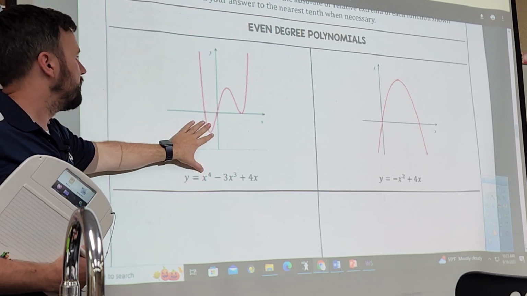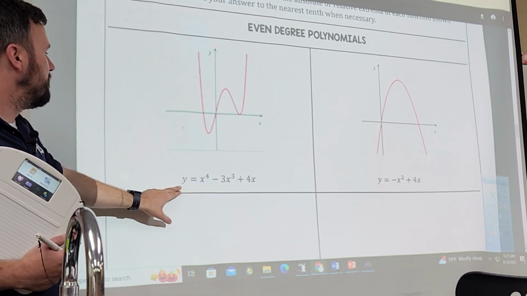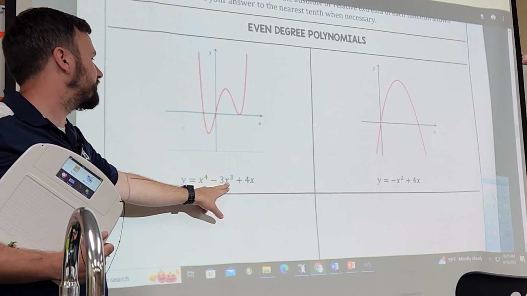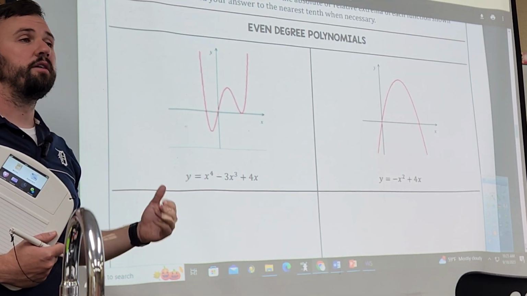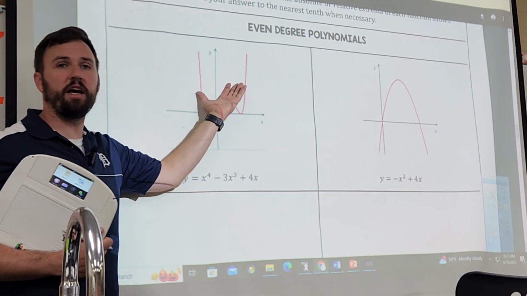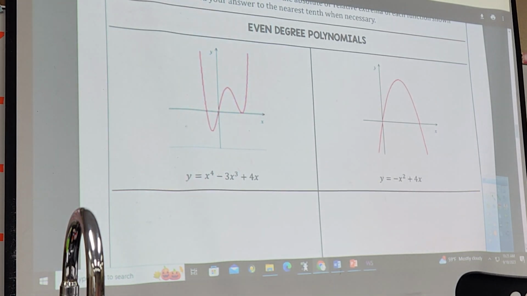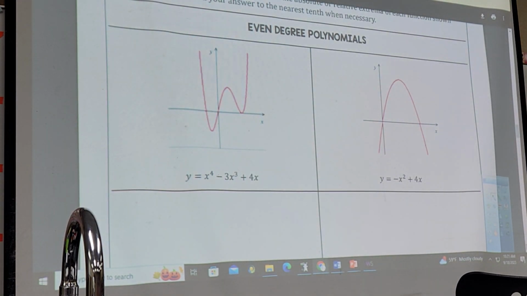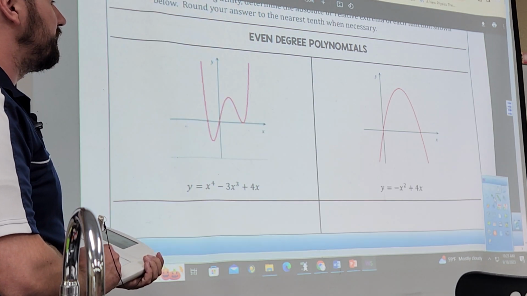Like look at, well, here. Let me just show you in here. Look at this beast, right? We have x to the fourth minus 3x to the third plus 4x, right? What's my largest power? So it makes it even. And that's also why it opens up, right? So will this one have an absolute max or min? Yes, because it's even.